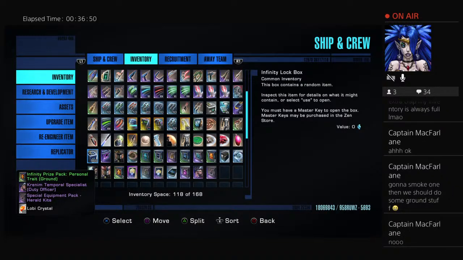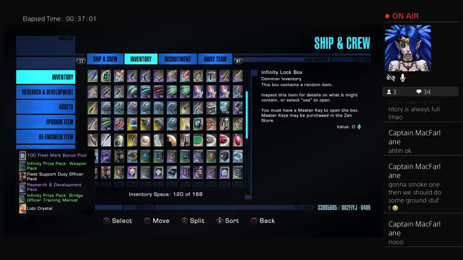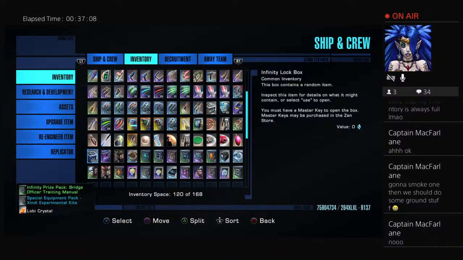Special equipment pack. Herald kits. I'm curious what those are. Bonus pools. Man. How many? We got 10 more. Actually got 20, but I'm not sure if I'm going to burn them here, or put them up on the exchange. Come on, give me that tier 6 ship. Special equipment pack. Delta Expedition kits. Frickin' salvage technology.